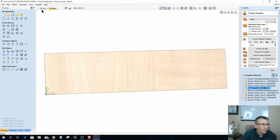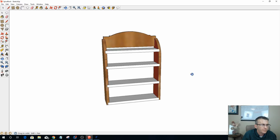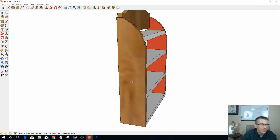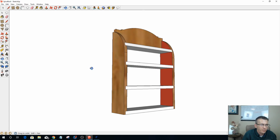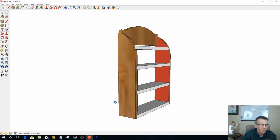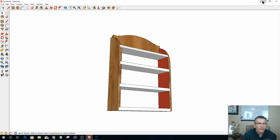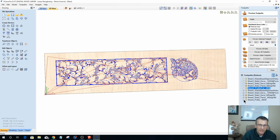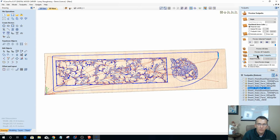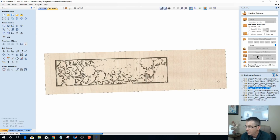Alright, so we got all the toolpaths and everything, and when all's said and done, we're going to have a pretty cool spice rack that's going to have some nice decoration on the sides, which are not illustrated in this SketchUp project here, but it'll say spices across there and all, and hopefully you'll like the way it looks. And let's take a look at one of those sides one more time with everything and preview the visible toolpaths. And while we do that, let's see if we have any questions.